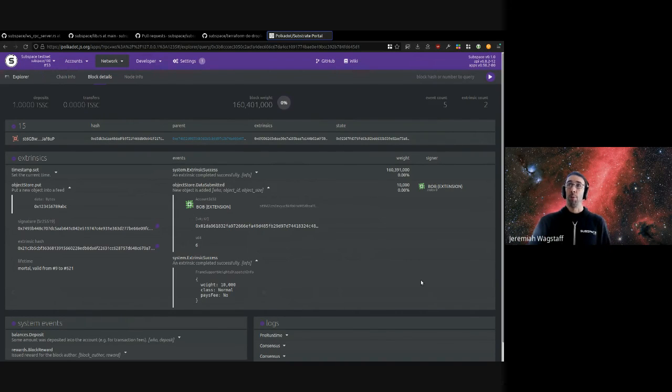So I've already talked with Joe Petrowski at StateMine about this. We're going to work on creating an NFT on StateMine that has some metadata associated, like a file, and storing the data on Subspace. And then the next step would be to build a really simple dApp that shows this, like, go create a Subspace kitty or something like that. The data for the Subspace kitty is stored on Subspace. The actual code is stored on StateMine. You can create it and then you can fetch it, something like that as an example.